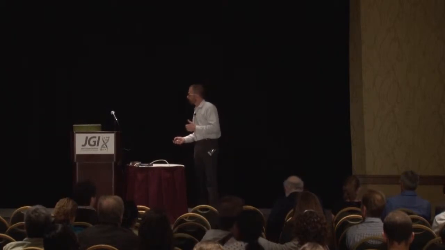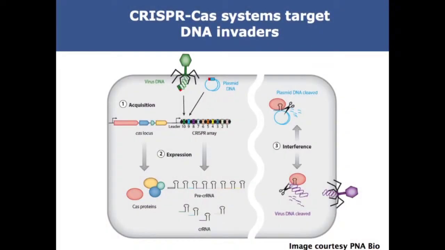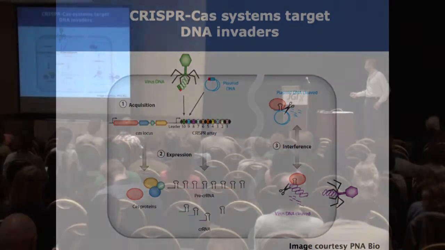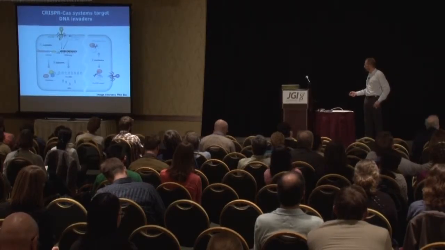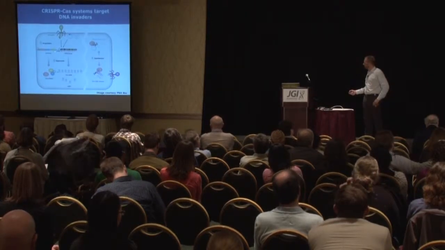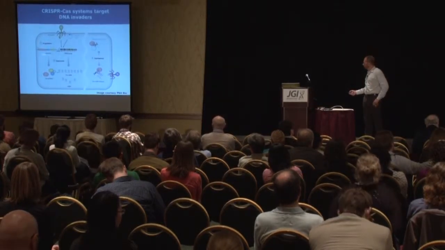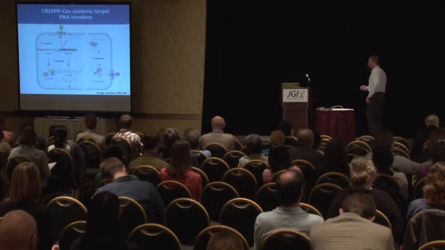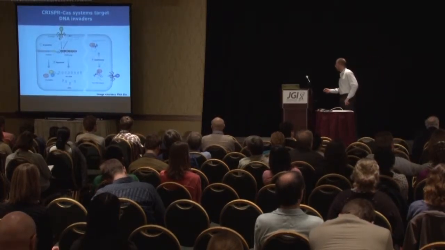So again, the CRISPR-Cas system originates from host-parasite interactions, in this case in archaea and bacteria. So this is a bacterial cell, and there are loci in the bacterial genome that have collected bits of genetic information from past infections by phage or incoming plasmid DNA. And associated with these arrays of archived sequences are enzymes that carry out an active immunity against future infections by the phage or incoming plasmids.